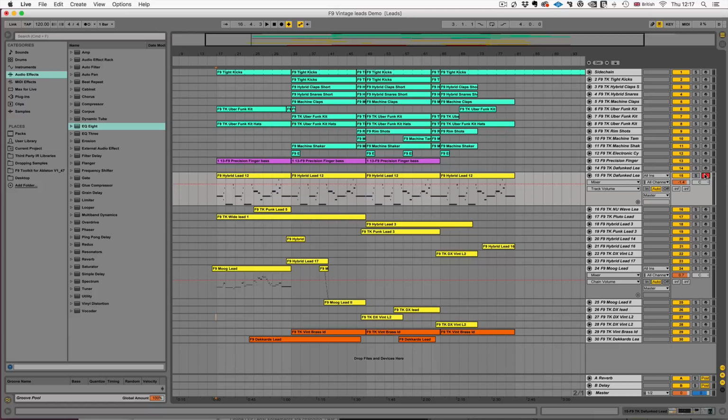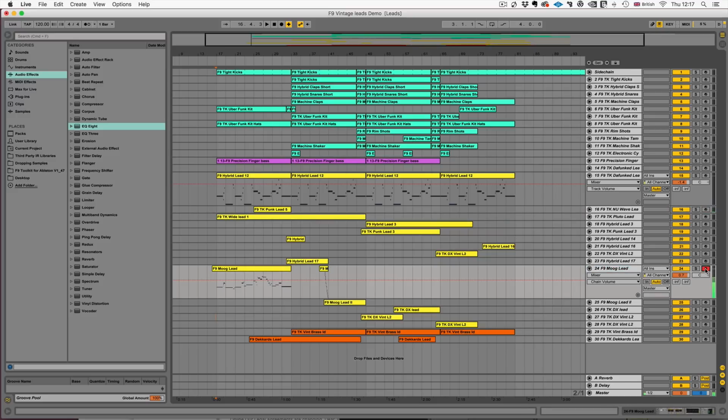Moving on to the leads, and for me a modern lead is anything that creates a hook in a record. That doesn't have to be in the upper and higher registers. So our lead section goes from these kind of sounds to sharper sounds like this. And we've even got Moog style leads. And a whole range of other things.